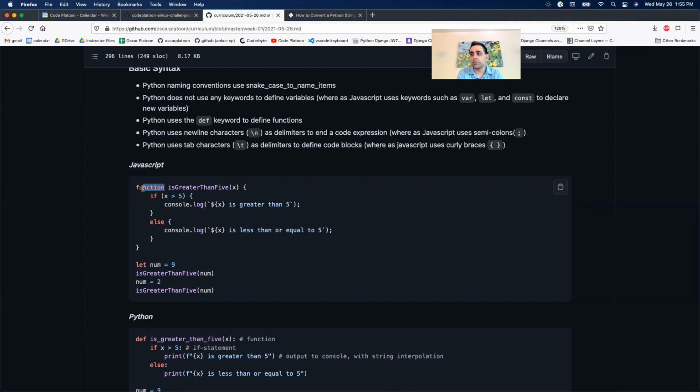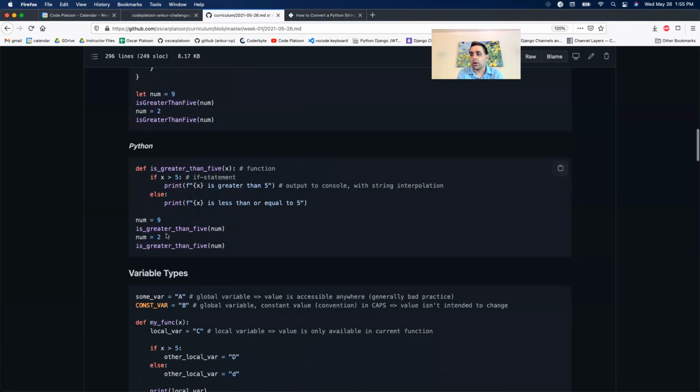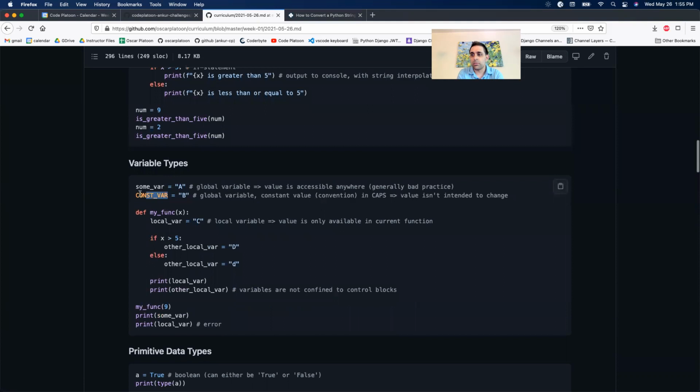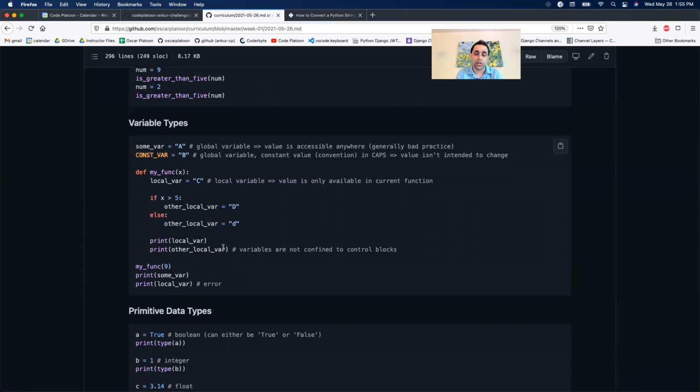Naming items and the way you format your code, make sure you use capital letters for constant variables, just because that's the expectation. Again, you don't have to, but adhering to style guidelines is very beneficial and just makes you a better programmer. That means people can work with your code more easily and vice versa.